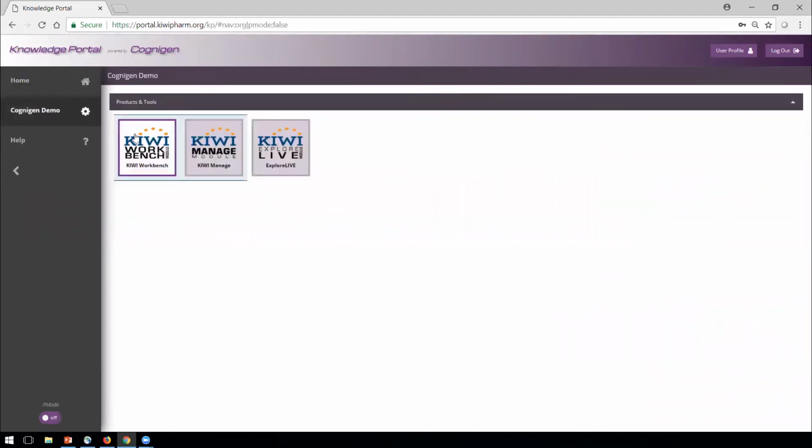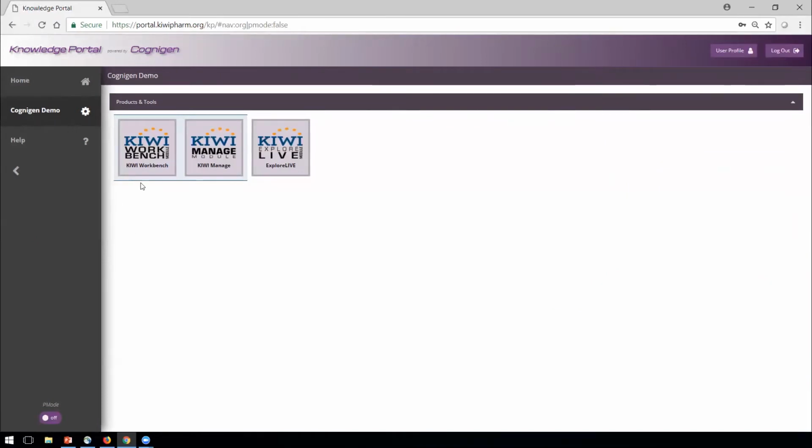You will then need to go to the left area and select one or many instances of KIWI you have access to. In that particular instance, I'm going to use the Cognigen demonstration instance.